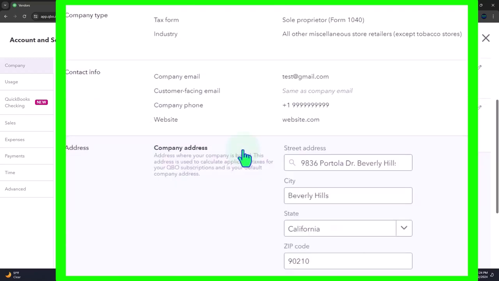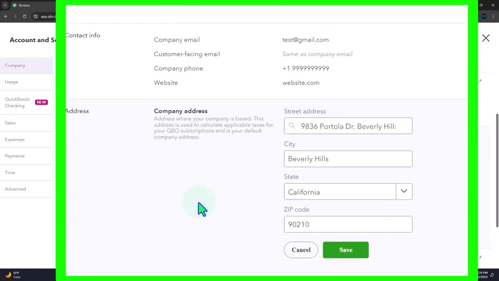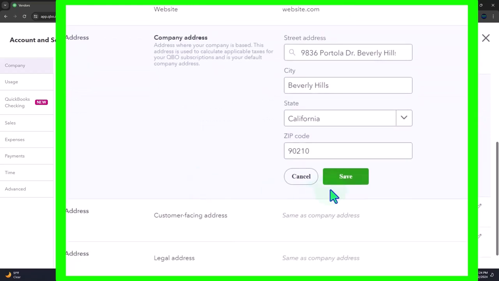The address. So here's the address where your company is based. This could be important because if you do billing information, it might be necessary. If you have shipping information, then that might be the default. And with sales tax, the state that you're in and locale might be important as you set up your sales tax, which we'll take a look at later.